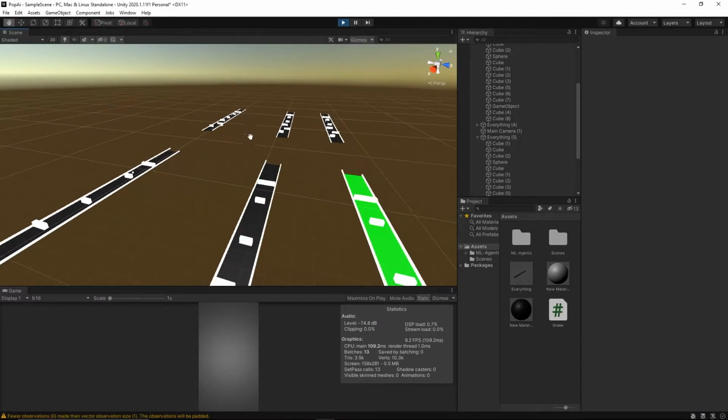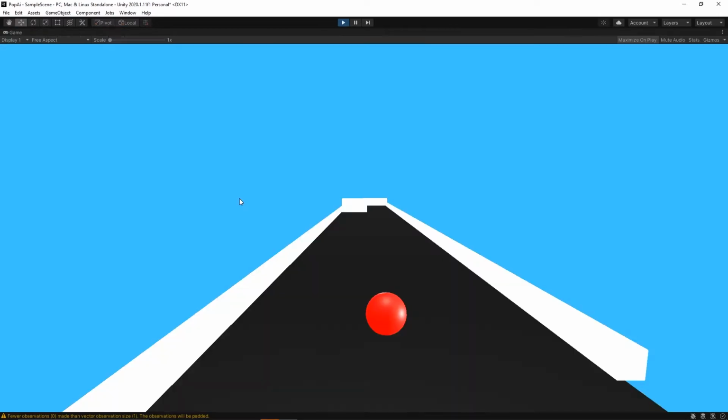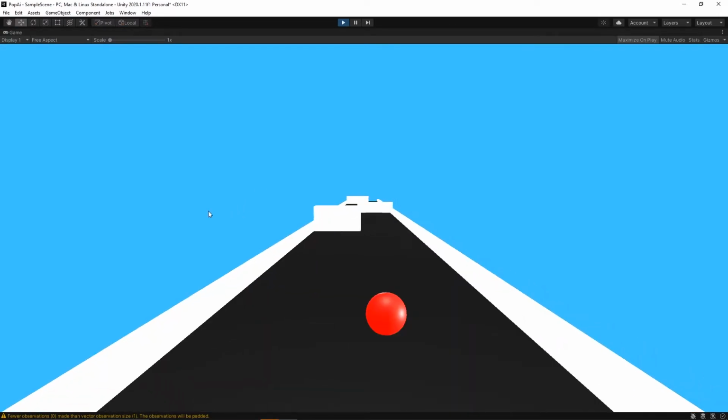So I created it, and then I started working on the controls. I knew the controls had to be, I just needed to go forward and then turn right and left. So you just move slightly to the right or to the left.